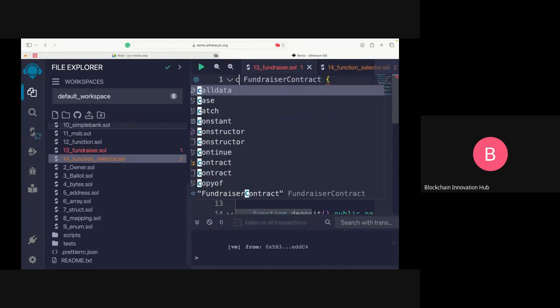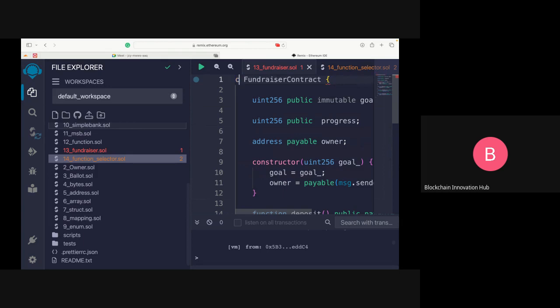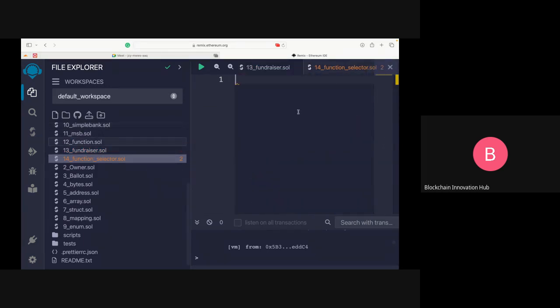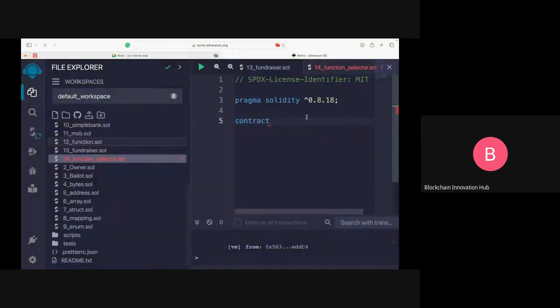You might not really use it now, but it's still good to know it. Knowledge is never wasted. So this is our function selector, and you can name it function selector example.